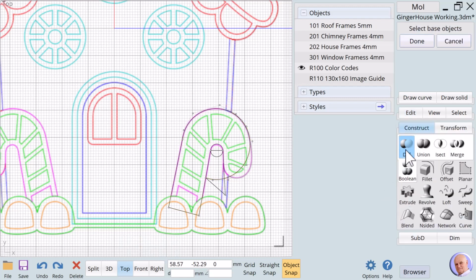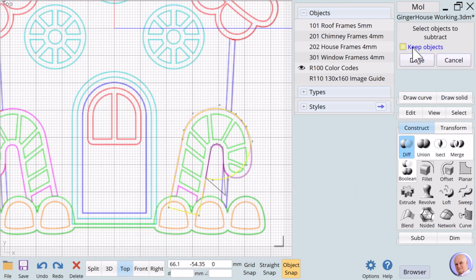Construct Boolean diff. We'll click on this lower part. And actually, why don't we do this? We'll cancel that. We'll union the small circle and this together first. There we go. Let's see if we get, there we go. So we've unioned the small circle in that shape, and then we pulled this down because we want to cleanly cut right in here. So we're going to say Boolean diff.